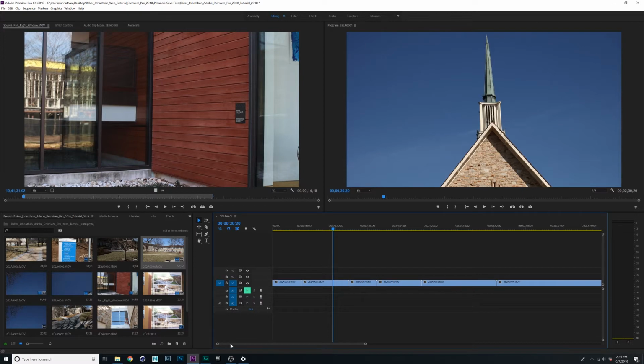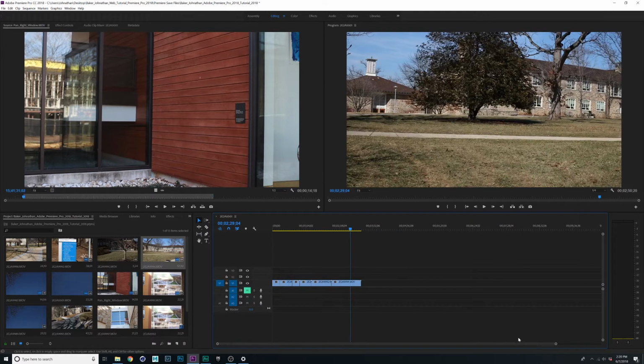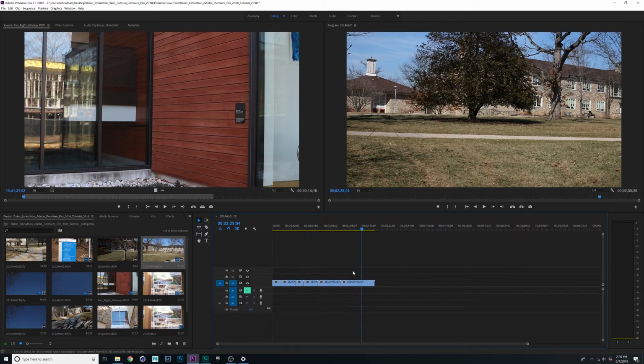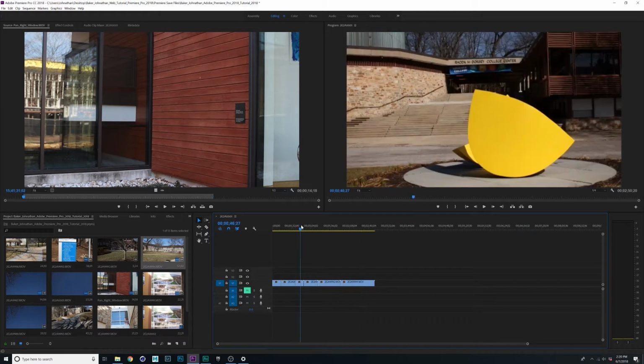This bar at the bottom is both a scroll for the timeline. It is also a zoom if I grab either end of this bar and zoom in or zoom out. It can be very handy to zoom out to your project to jump to a different place, and then to zoom back in to make a very specific cut. So there's a couple things I can do here.